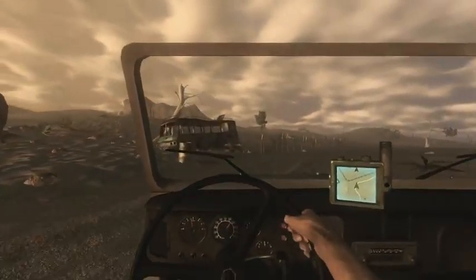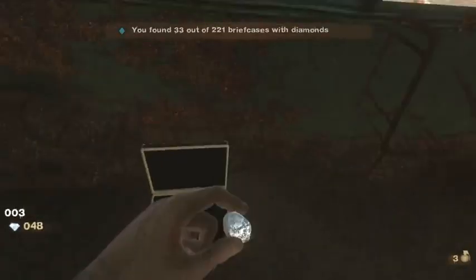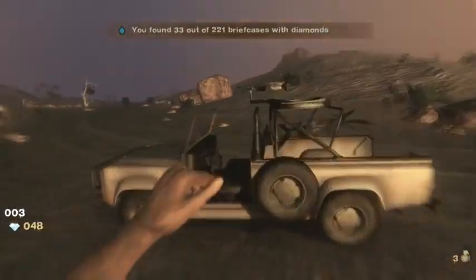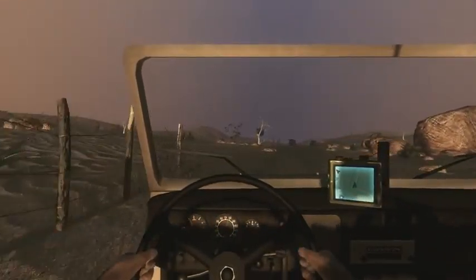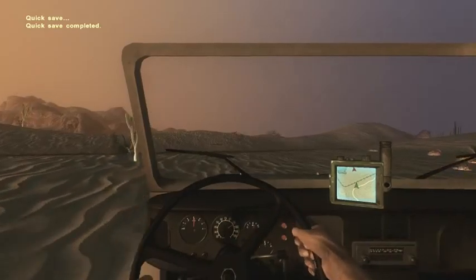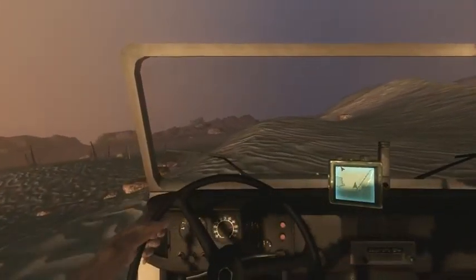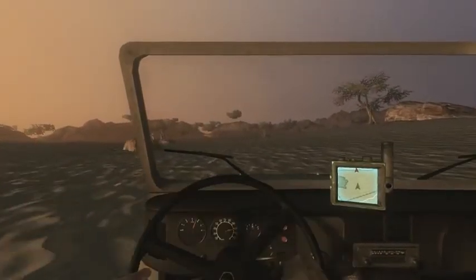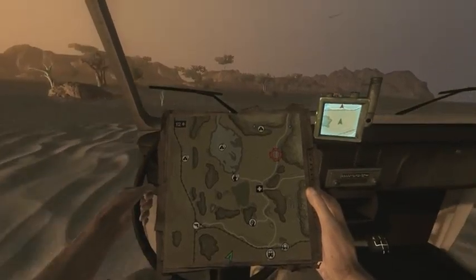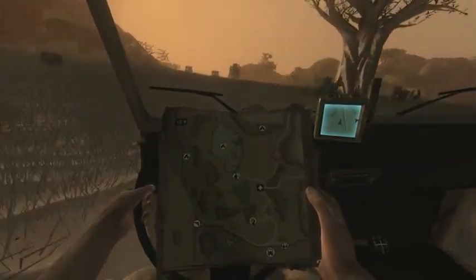Okay, so, we have a, it should be here, right? Yeah. There we go. Okay, we'll save and then this way. How far is it? I don't know. We'll see now. It's over there. Should I go get some guns first? Yeah, I should. We'll go left first and get some guns.